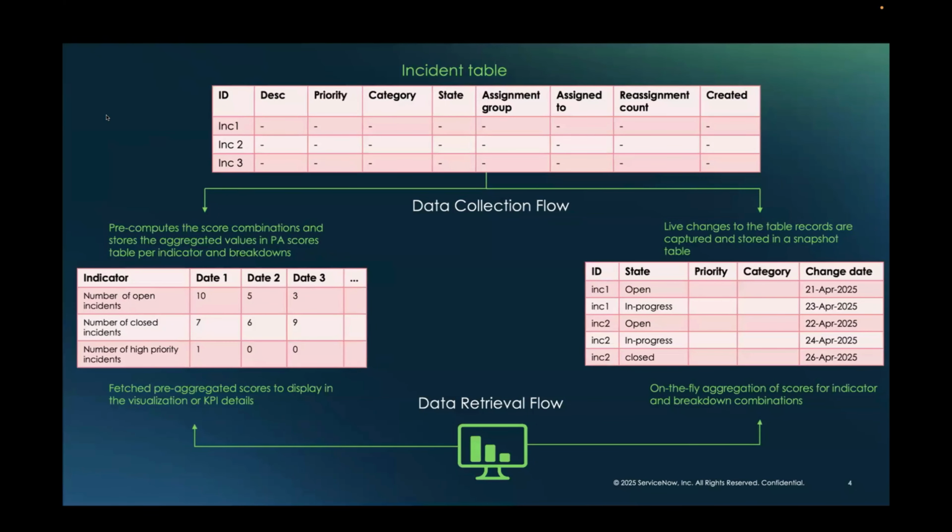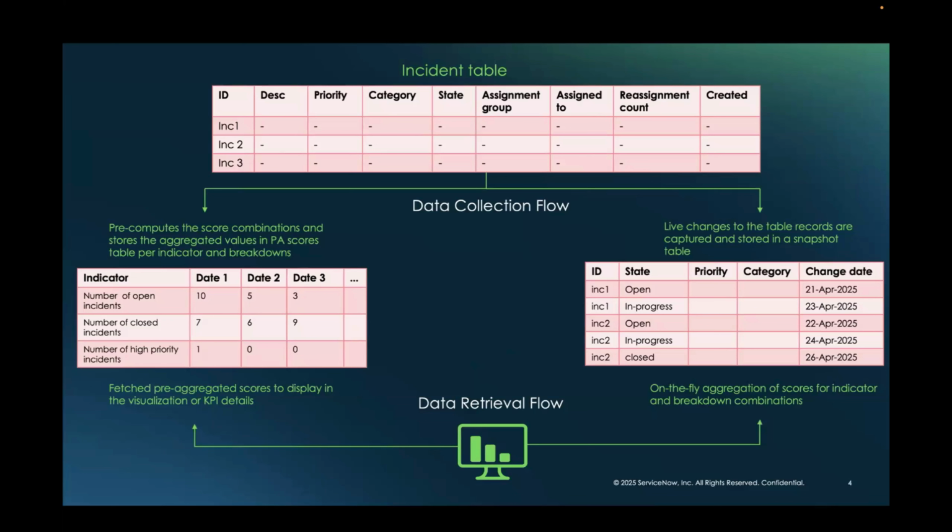So before we go into the activation flow and how you can enable this capability, I think it's important for us to spend some time understanding how data snapshot works and visualizing how it is different from the current PA way of doing analytics, right? So I've taken this example of the incident table here, and let's imagine we have to create some KPIs on top of this incident table. But there are two aspects to call out where data snapshot differs from existing PA.